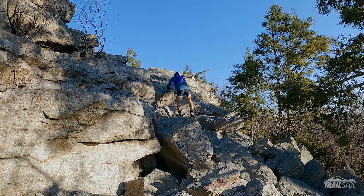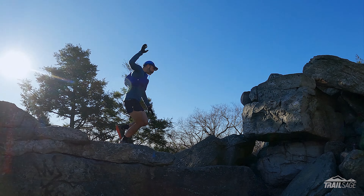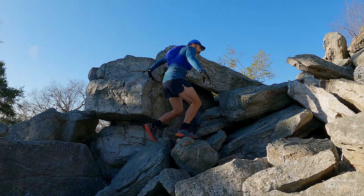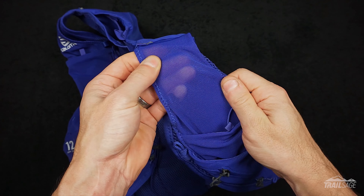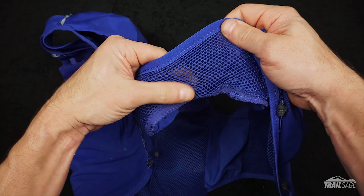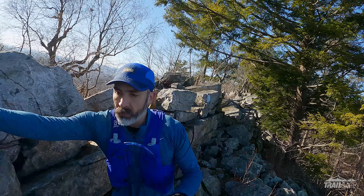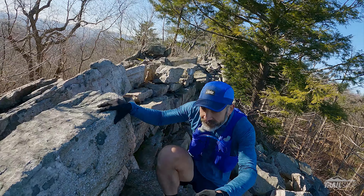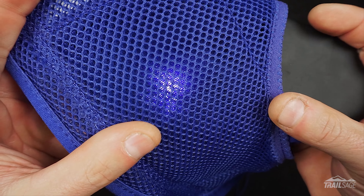This is super important to me because some of the trails I run on are quite technical. I don't want to feel a pack bouncing around and knocking me off balance when I'm tackling a tough rock scramble. And while this pack fits tight to your body, the breathability is still incredible. The stretchy mesh is not only comfortable and soft but provides plenty of ventilation. I'm especially impressed with the inner mesh which has a thickness to it that's hard to illustrate on camera, but you can really feel it in person. This fibrous core allows air to continuously flow between the fabric and your body.